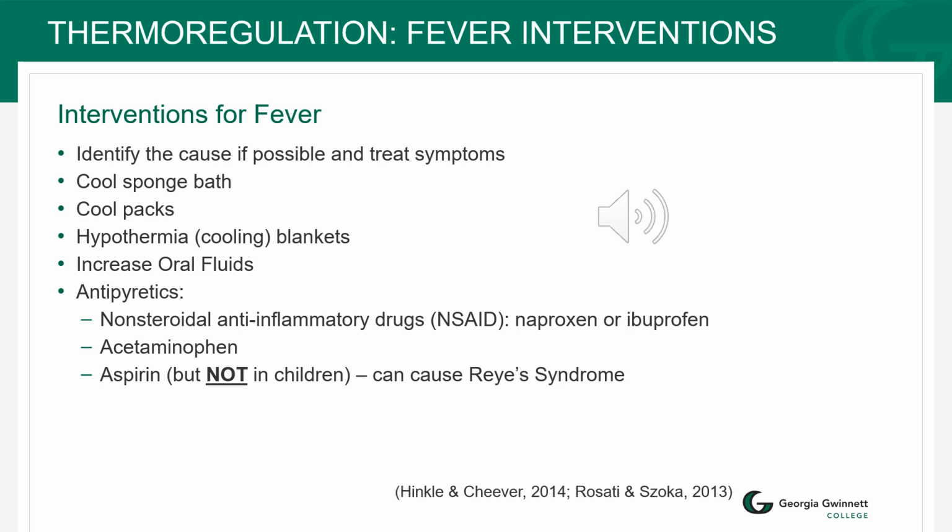Another intervention for fever are what we call dependent nursing interventions, which you'll be hearing a lot of, because dependent means as a nurse, you are dependent upon someone else, like a healthcare provider, to prescribe a medication such as an NSAID, or non-steroidal anti-inflammatory drug, ibuprofen, naproxen. Another antipyretic is called acetaminophen. A trade name for that would be Tylenol.